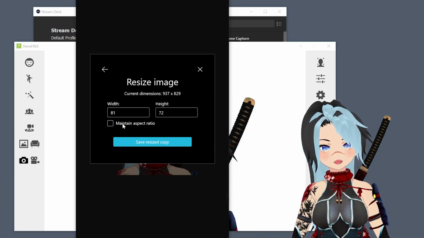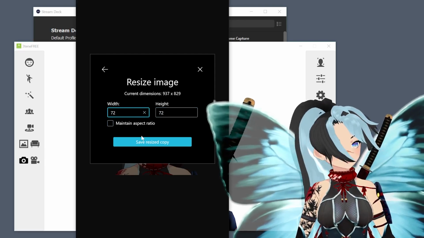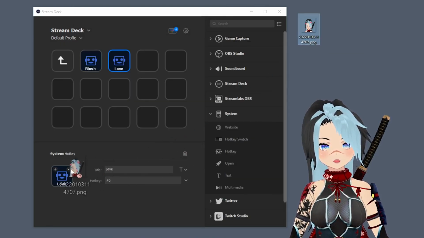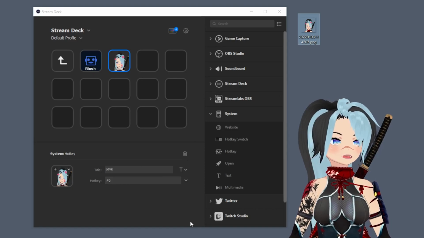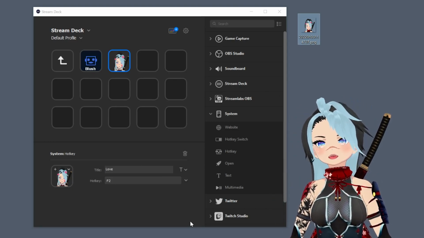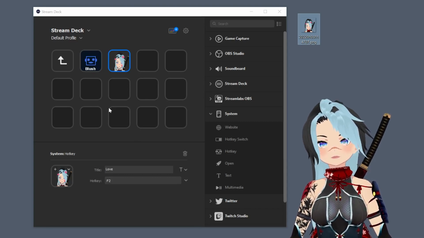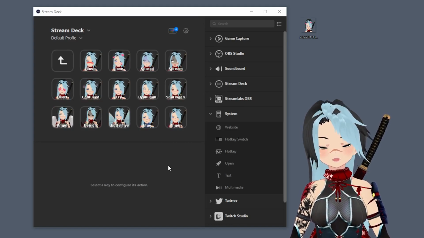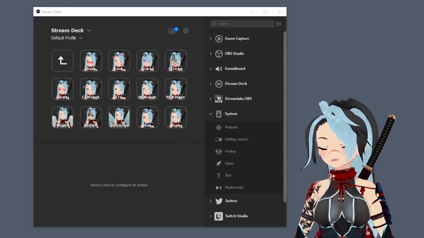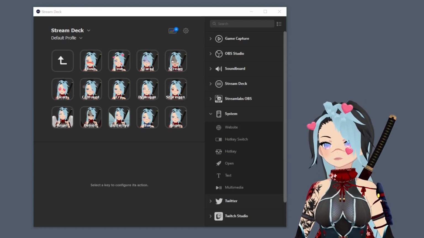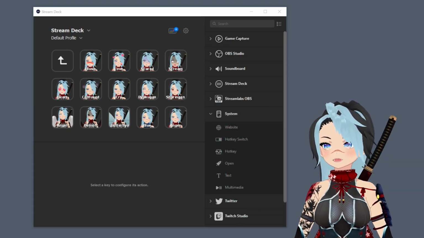And because it's a toggle, you're going to see that my wings are popping up. I went ahead and saved that to my desktop over here. You're going to drag and drop this photo into the square, and ta-da, that's it. That's how I did it. Go ahead and do that for all the toggle expressions you may have, and you'll end up with something like mine. A little crazy, it fills up the whole screen, but it's great. It's a really neat thing to do, because now you don't have to guess what hotkeys do what. You can just look at your Stream Deck and click the buttons to activate all your expressions.